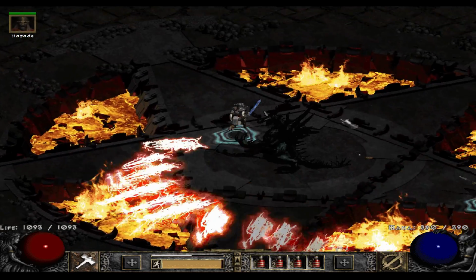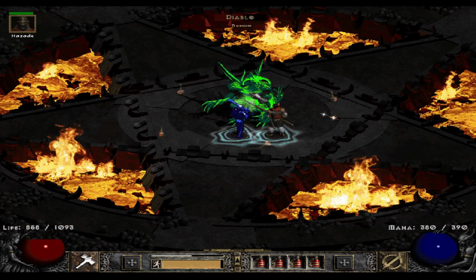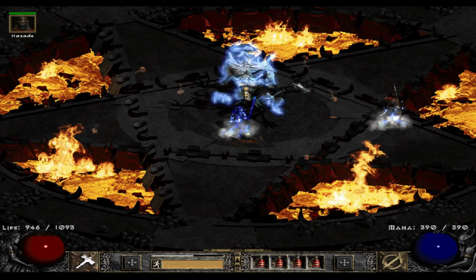And so let's take a look at Diablo. Should be very fast, this one. Yeah, it's by far the fastest kill of all the 3 builds. So yeah, that was the Hammer Paladin.